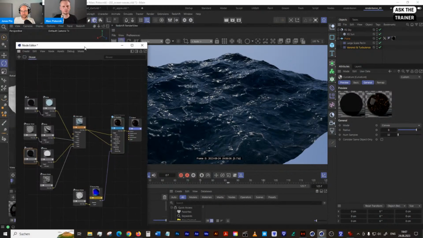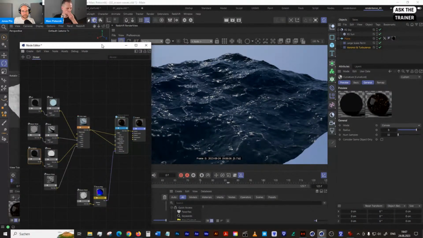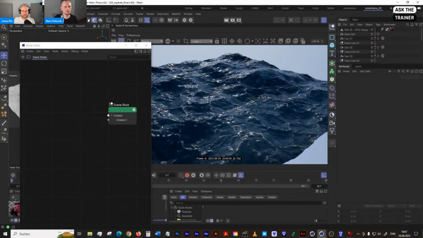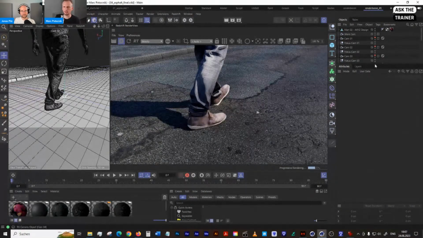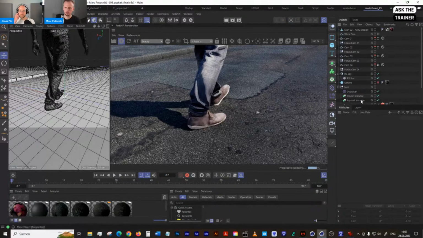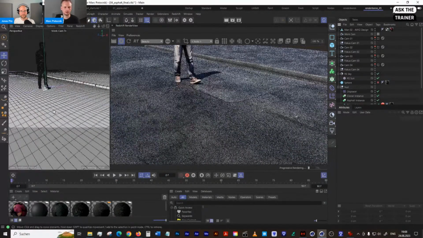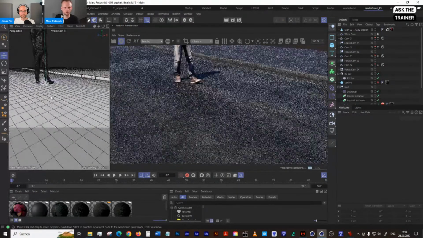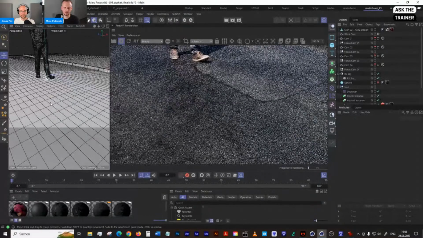So we will switch now to something more complex, and I will give you an impression of a shader I recently created. It's that asphalt shader, and as I already explained, I always wanted to do something like that because I was just tired of texture painting.